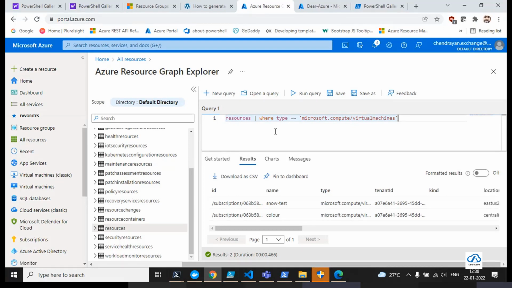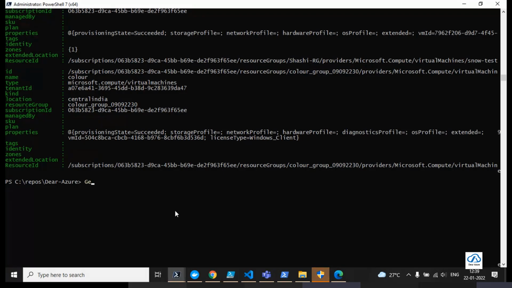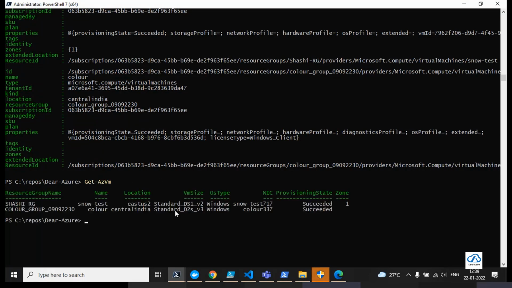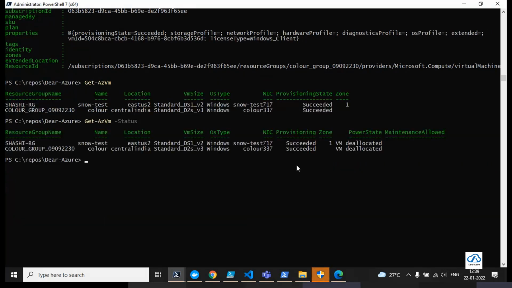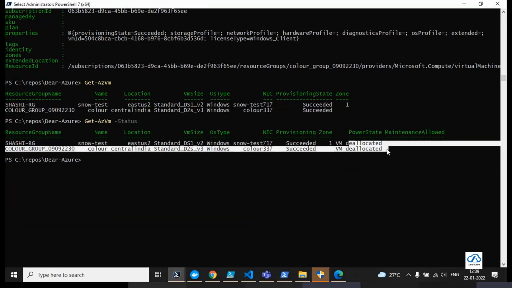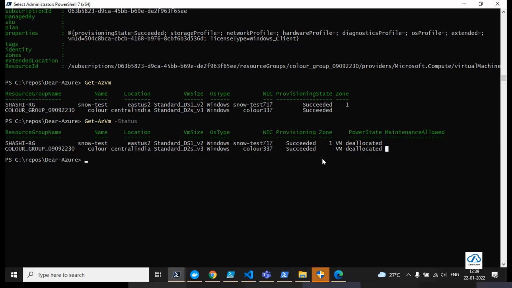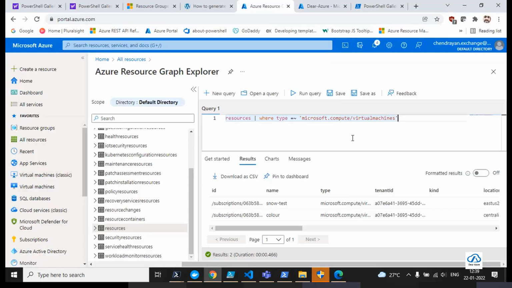Consider that you want to pull out the power status of your VM. You need to use something like this, right? Get-AzVM and say instance view, or something like that. You have to use the extend or status switch, right? When you use this switch along with this, you will get the power status of the VM. Okay, VM power state. Got it? This will invoke two APIs. It will go to the instance view of the API and then pull out this information. Whereas I don't want to use such things here.